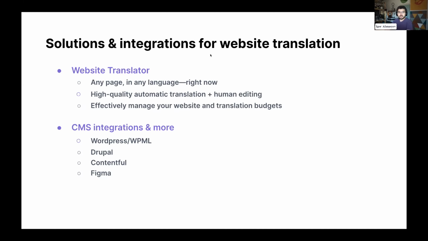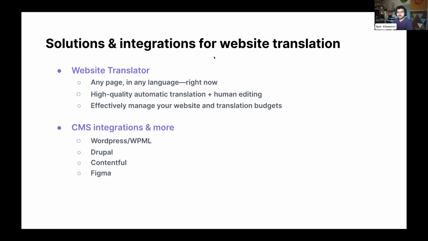So you can translate any page in any language, and you will get the proper mix of high quality automatic translation that includes machine translation and reuses your translation memories. On top of that, you can layer human review and human editing.